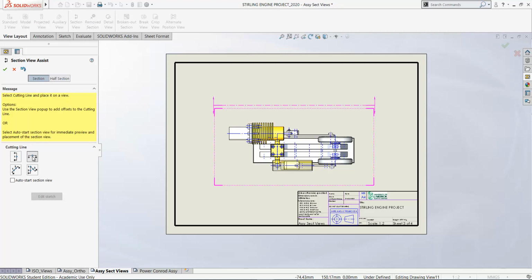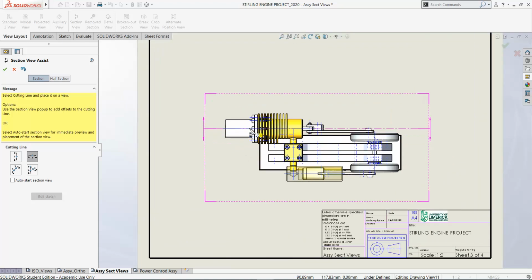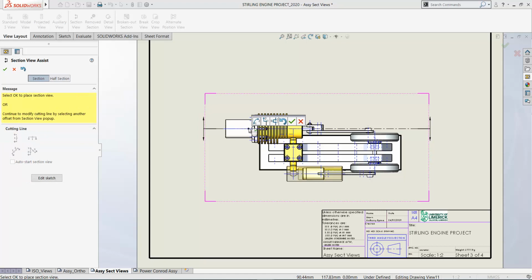So we have 2 options here that we can use, horizontal or vertical. In this case it's horizontal. So I'm going to zoom in here, and I'm going to snap that there on the axis there of the hot and cold cylinders. So I'll place that there. I don't need any offset or anything like that, so I'm just going to click OK.